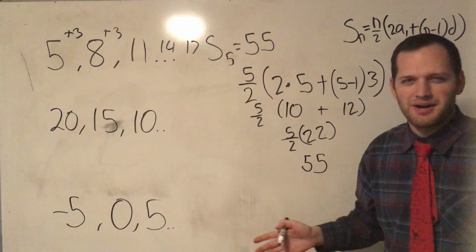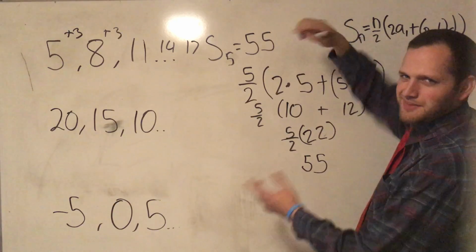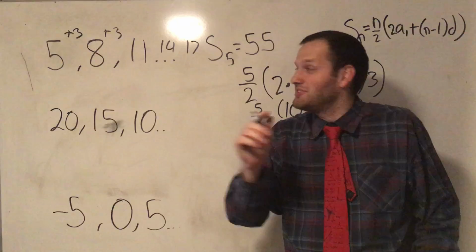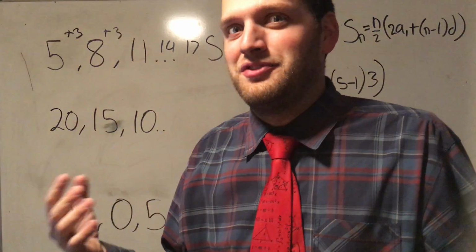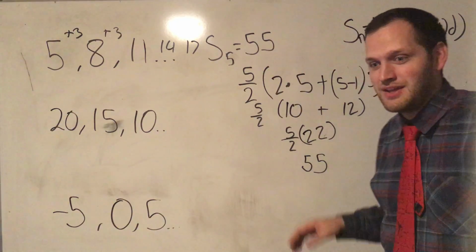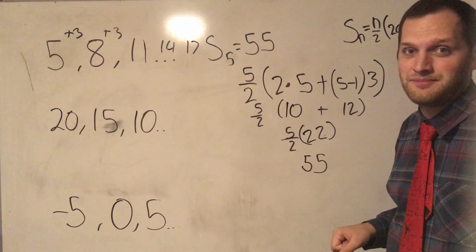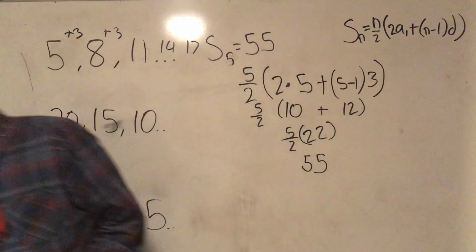Now, is that a surprise? Isn't that what we got when we did it all by hand? We got the same thing. Now again, if it's just 5 terms, it might be easier to just write out the first 5 and add them together. But if you're trying to add together the first 100 terms, this could be substantially faster. If you need to pause it and copy this onto your paper, do so real quick. I'm going to erase it now. But remember, you can pause it.